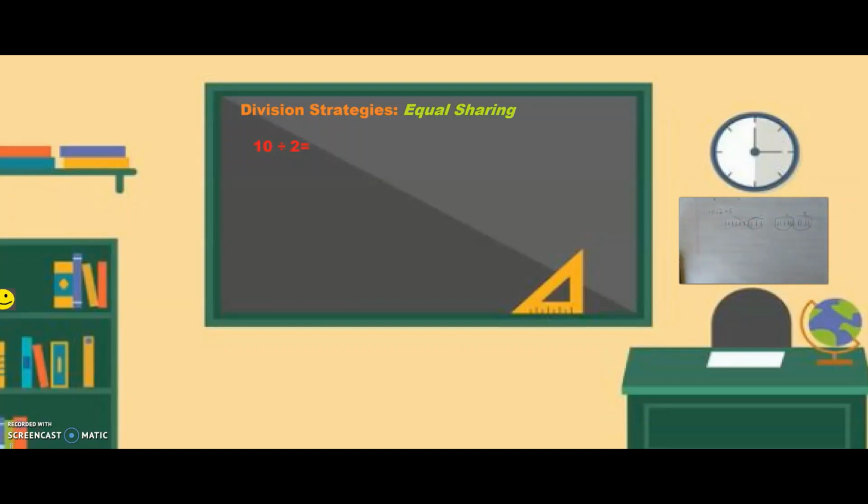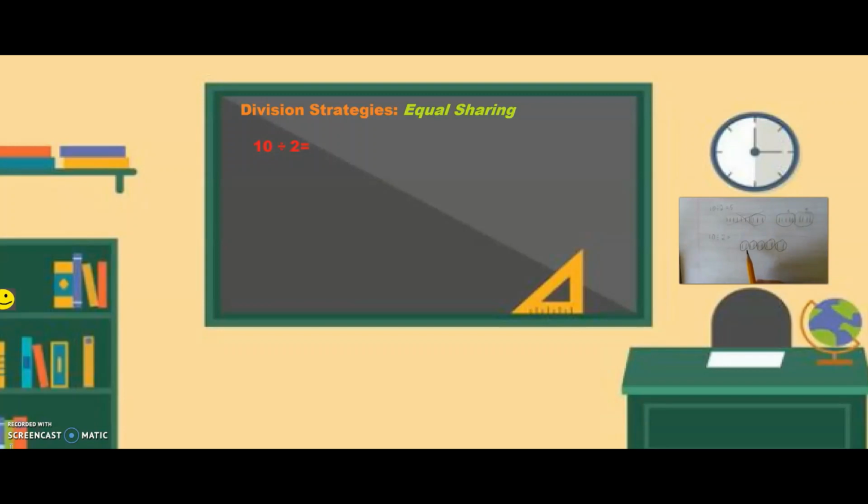So 10 divided by 2 equals 5. But a more effective strategy that will work every time for you is this: 10 divided by 2 equals, so let's make our 10 tick marks, 1, 2, 3, 4, 5, 6, 7, 8, 9, 10. So we're dividing by 2. If we do it like this, I'm going to circle groups of 2, 2, another 2, another 2, and there's no remainder.